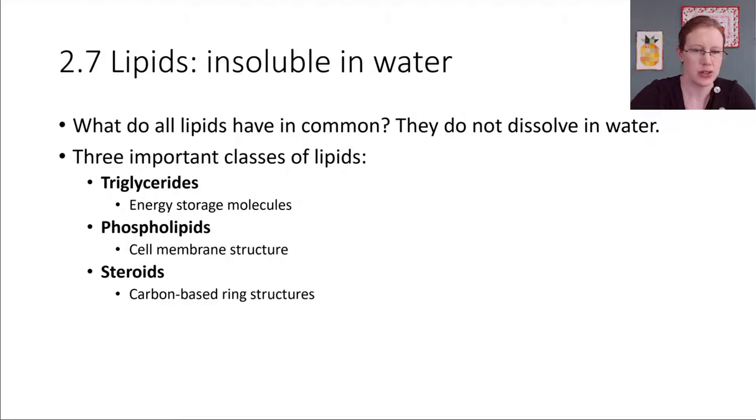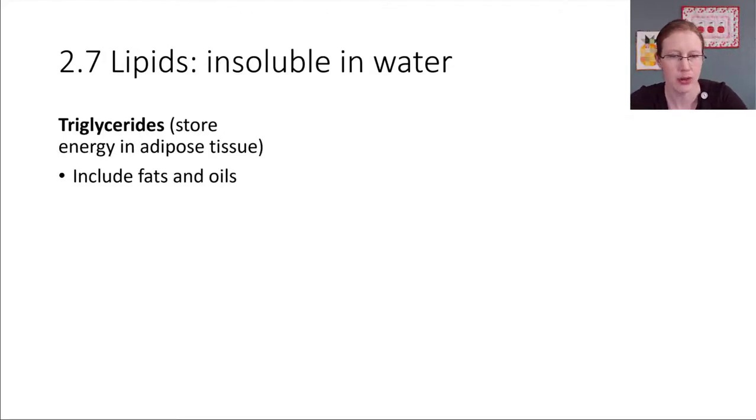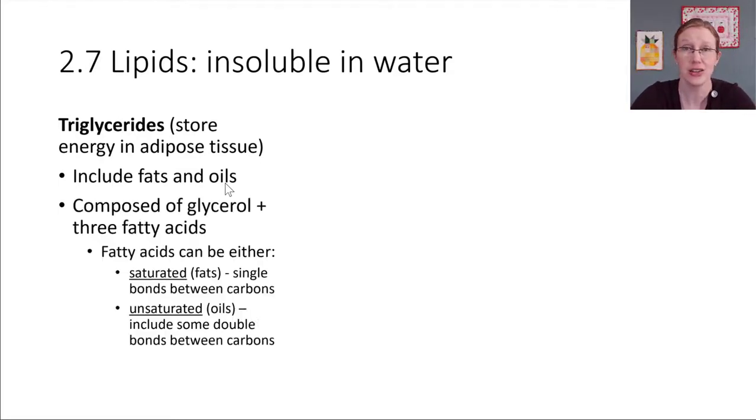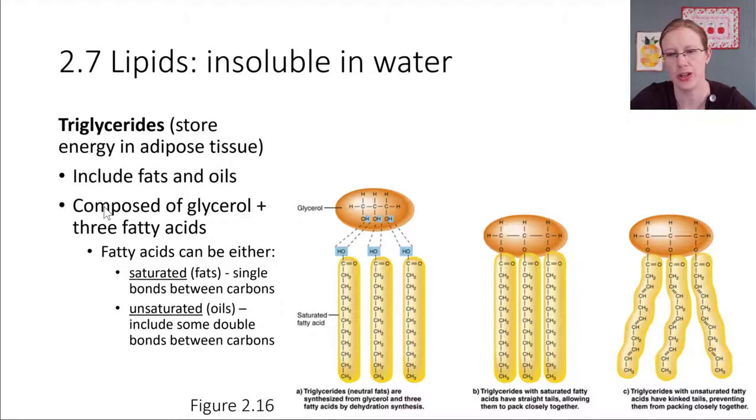Let's start off with the triglycerides and just take a look at them. So again, the major job of a triglyceride is to store energy and fat tissue. The name for fat tissue is adipose. Adipose tissue is fat tissue. And the triglycerides include two different things. They include the fats, but they also include the oils. So triglycerides, what is the basic structure of a triglyceride molecule? All triglycerides have this in common. They have something called a glycerol molecule. And then they have three chains that kind of hang off of that glycerol molecule. So let me just put the picture down and we'll take a look together. So here is a glycerol and it is connected to three fatty acid chains.